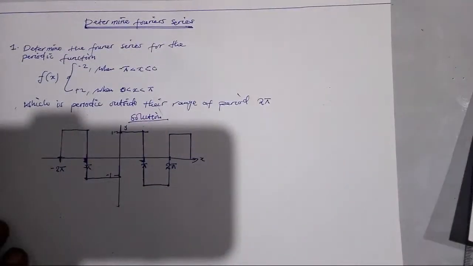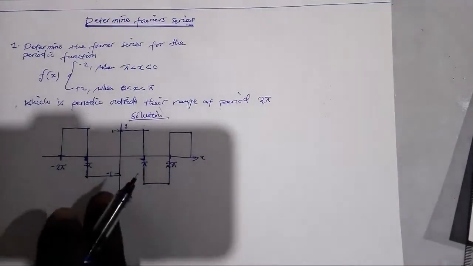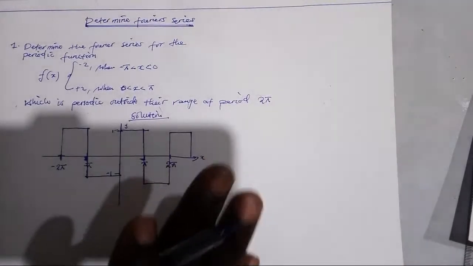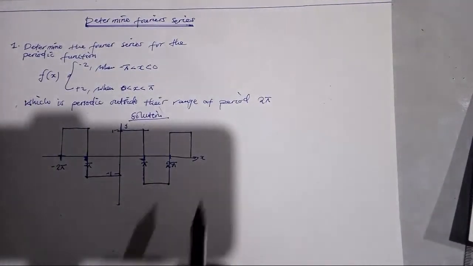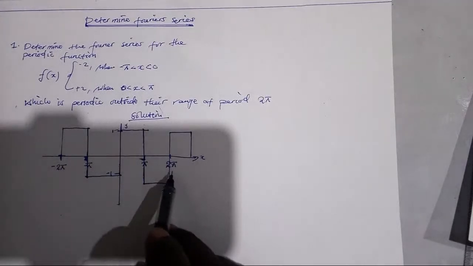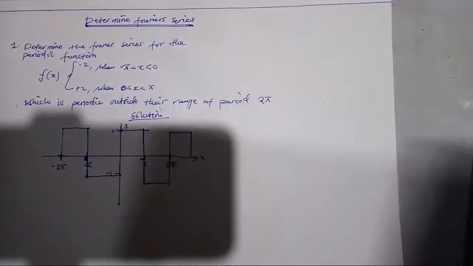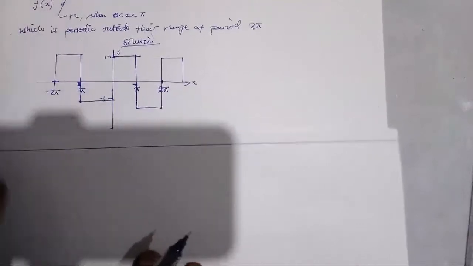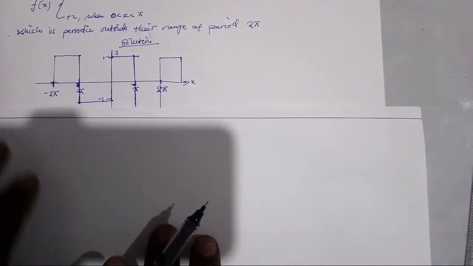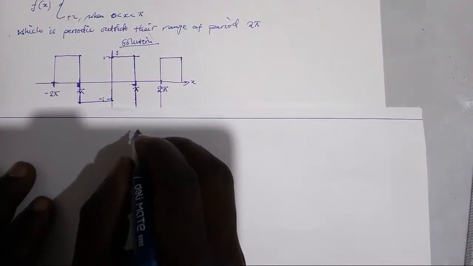But from this question, we are not asked to draw this graph. It is just there to help us understand this question, because they are saying it is outside this range. So now let's get started. For the solution, since I've drawn this graph, as you can see, let me show you the procedure now.